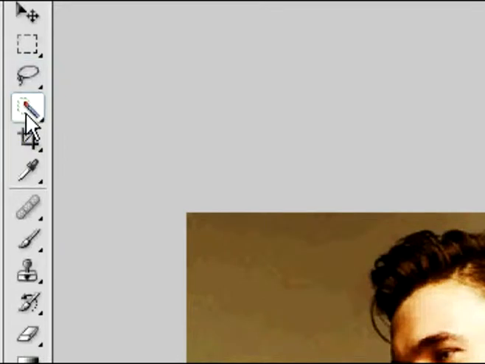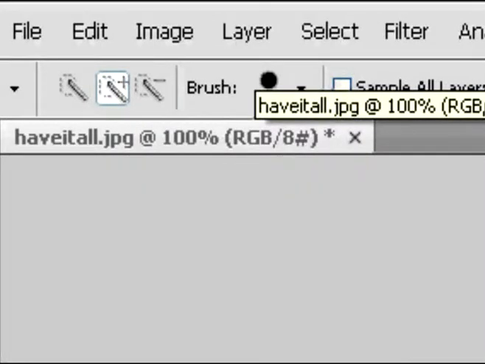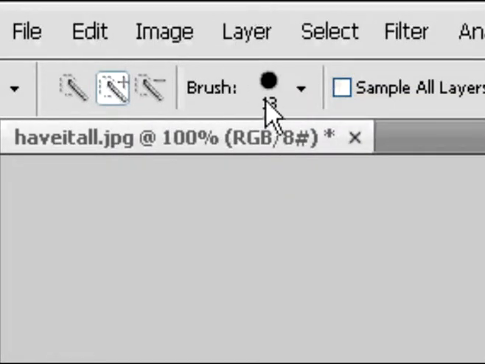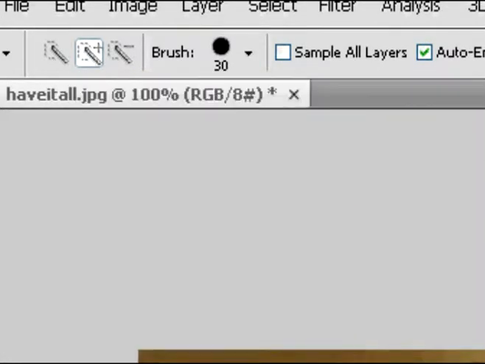Okay. Then you have next the quick selection tool. I love this tool. It's amazing and very easy to do. You just select over a certain area and you're good with whatever you're doing. And with that, you can go up here to the top of your screen and you can change your diameter size or brush size, whatever you want to call it. And you can make it bigger or smaller, and it selects a larger section to make it easier for you. So I can select this whole image with just one brush. How awesome is that? And I can even cut it and paste it.